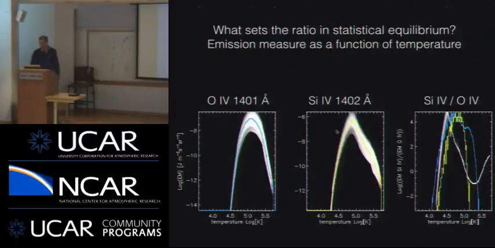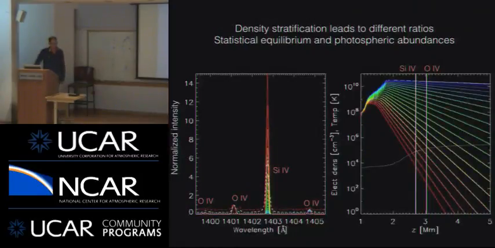for the ratio. This is because the emission has quite a big drop in silicon, and it doesn't have it in oxygen, which basically means that these two lines are formed at different temperatures. Then we do this exercise of having a temperature stratification where we play around with different densities, shown with this rainbow color, and synthesize the profiles. All of them have been normalized to oxygen IV, and you can see that we can have a really wide range of ratios between these two lines. This basically tells us that different stratifications will provide different ratios.